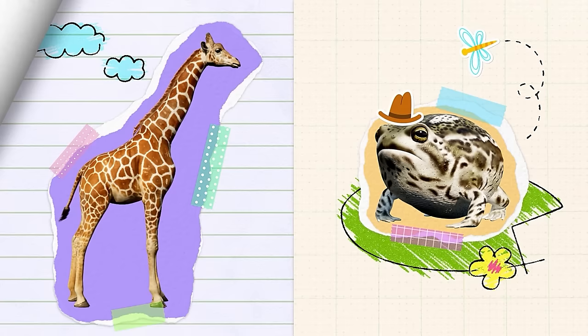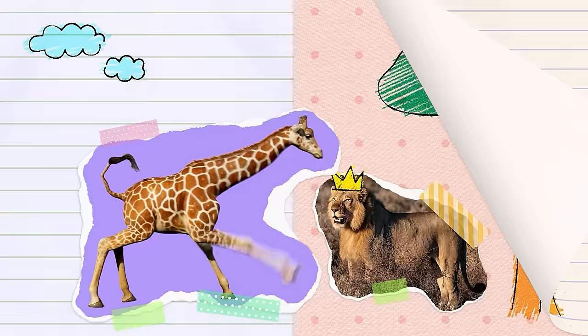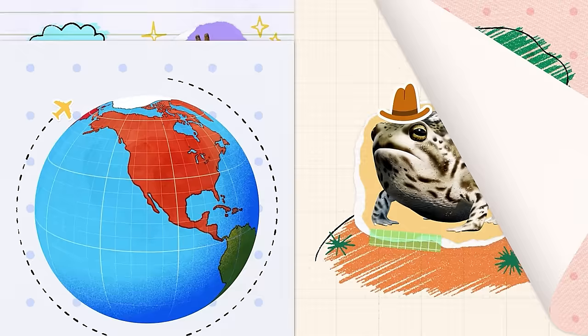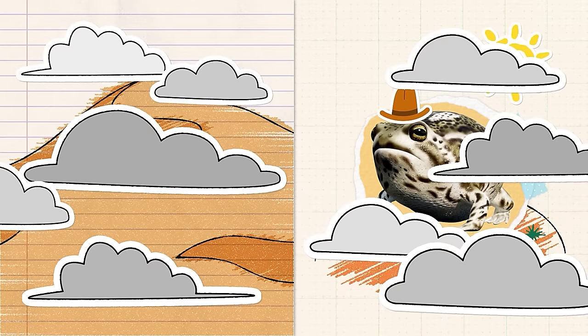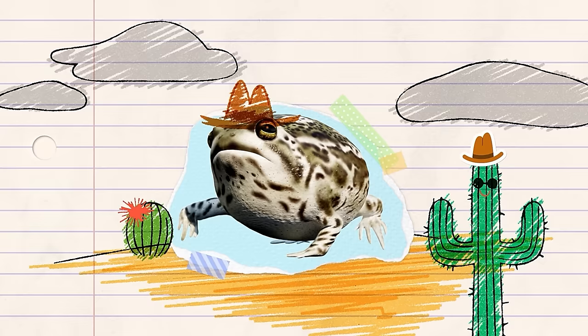Today we took a closer look at a giraffe and a frog! Giraffes live in Africa. They can grow to be 4 meters tall! Their neck is so long that they can eat leaves off of tall trees! Because they're so tall, not even lions dare to attack them! The desert rain frog lives in the African desert. There's nothing but sand in the desert, but the frog is able to live there because there's a lot of fog. When threatened, it puffs itself up like a big ball and starts making this really cute sound! The world's cutest frog — the desert rain frog! It was a pleasure to have met you!